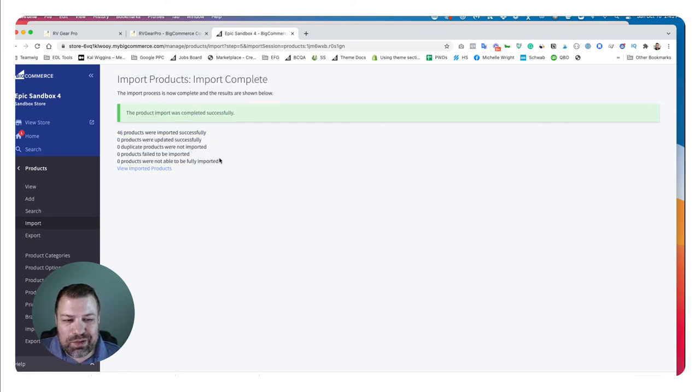It says that it didn't have any product errors. Now, if you do see product errors in here, there will usually be a little link after each one of these lines where you can click and it'll open a modal and it'll show you more detail on the errors. So if you're seeing some errors, again, just give this a second and then click into the links that will appear here to see those errors, because you're going to need to know a little bit about what even did error. So click into those and read them. But what you ideally want is to see no errors, just like this, and 46 products were imported successfully.